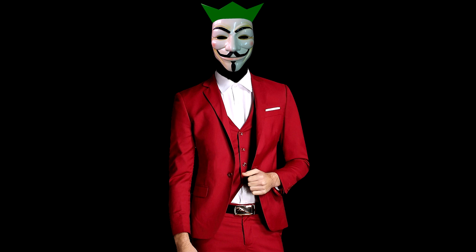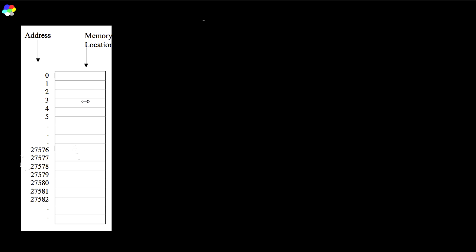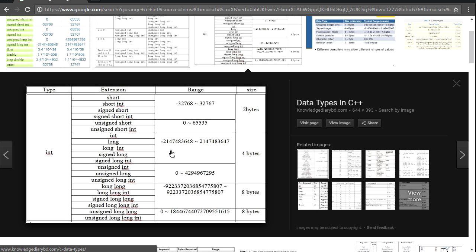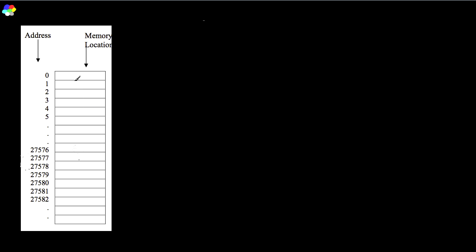Oh yeah, so that's what a bit is, and that's what bytes are. And you might be asking, but if memory is just an array of bytes, how can we have something like an int? An int typically has a range of somewhere like -2 billion to +2 billion. That's 4 billion different states. But our memory locations can only store bytes, and bytes can only represent 256 different states. So how do we store our ints if all we've got is bytes?